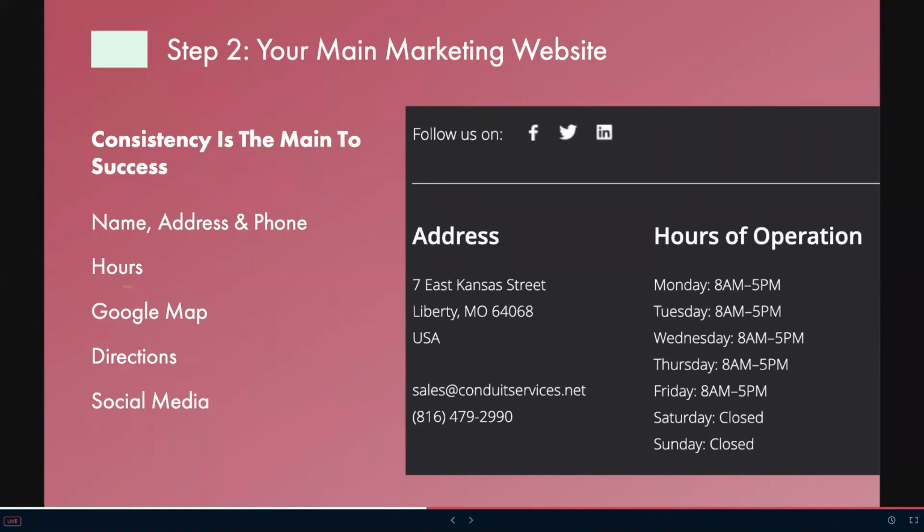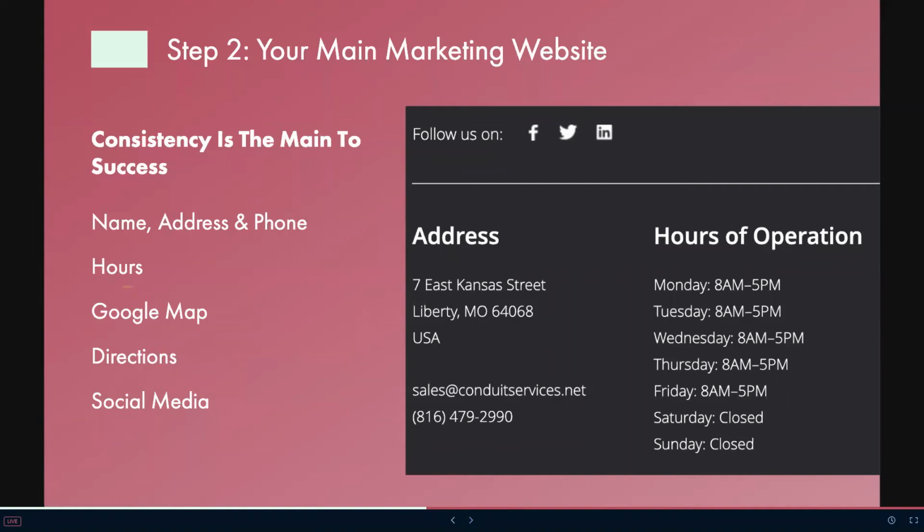And I don't have it on this screenshot here, but it wouldn't hurt to put a Google Map snippet into your footer as well, and link to your directions page. Because there's some other tools that we use at Ulistic that actually look for that. And so these are little tips and tricks to help you get your local rankings, because now it sees Liberty, Missouri, which is a suburb of Kansas City, and your office hours.